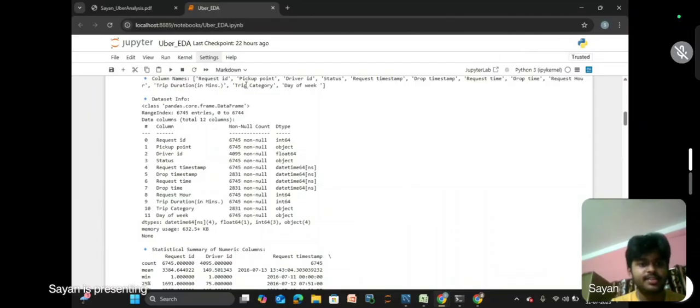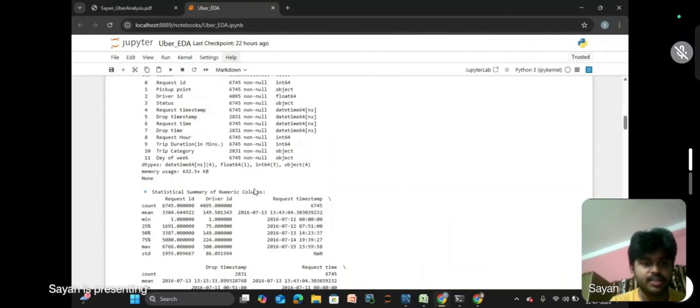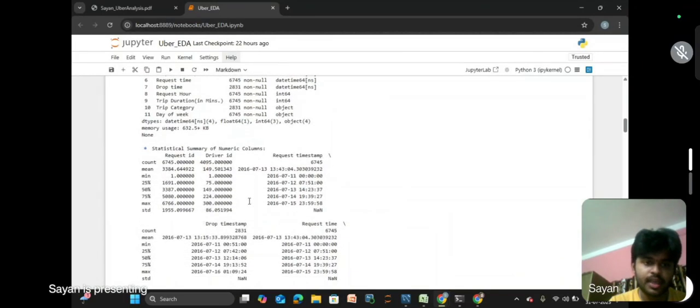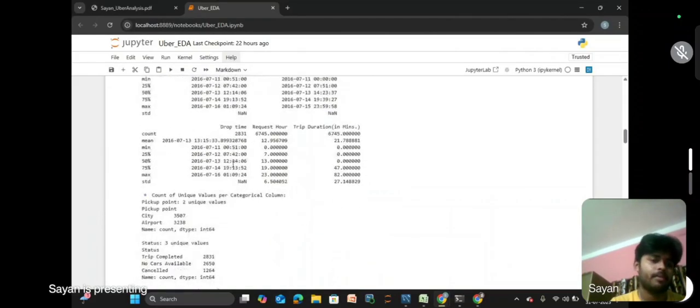Now this is the dataset info. You can clearly see there is no non-null data issue, that is, no missing data. I have already removed it. You can easily see driver ID, some IDs are missing, that is already listed here. This is the missing values part. Now let us jump to the statistical summary of the numeric columns. There is some basic statistical summary, that is mean, minimum, maximum value, quartile values, count and standard deviation for the different columns available in this data sheet.